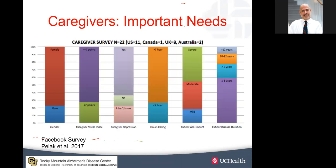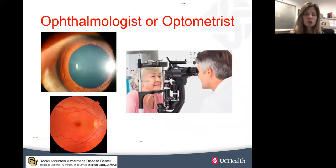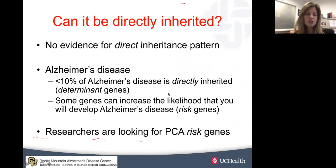How long before we can test if you have two family members with PCA and correlating that? Sure. So right now, a genetic test cannot tell us whether or not you have Alzheimer's disease. But again, if we go back, maybe instead of this second slide, I could jump up to the initial slide when I talked about genes, so that we all get on the same page here, is that when somebody has genetic Alzheimer's disease, that's really less than 10% of people with Alzheimer's.